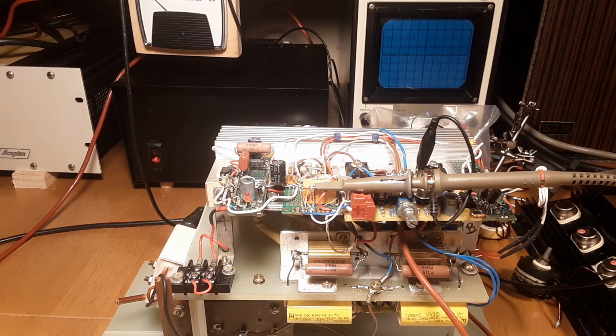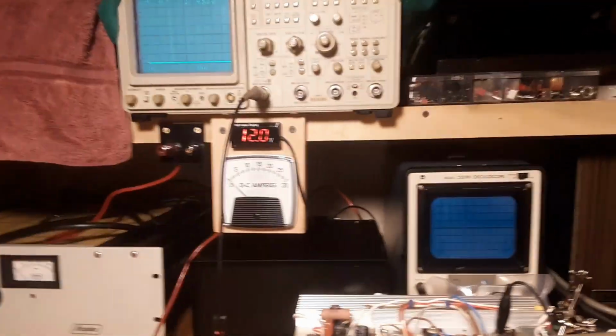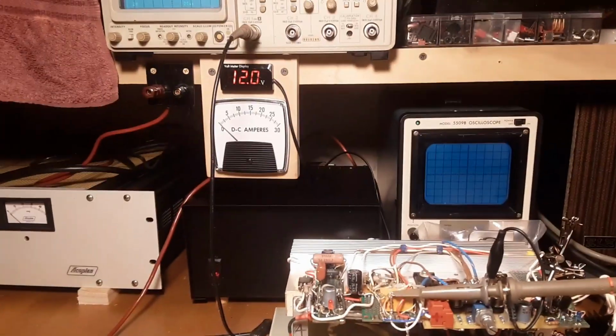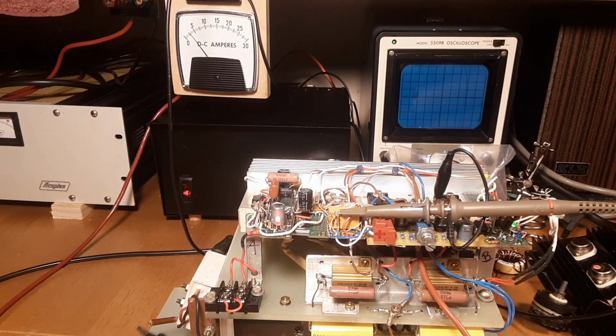I am kind of curious here. Put that scope probe back on there. I wish my camera could see everything all at once. I mean, this is impossible to work on when you've got a camera, because the camera can't see the unit, the amp meter, the scope, and a million other things all at one time. As soon as it sparks, it just takes a crap.